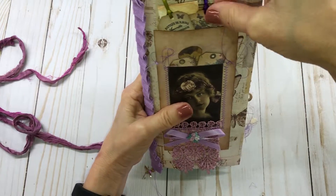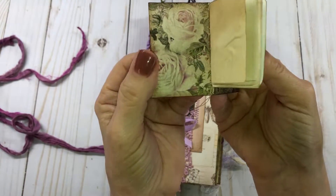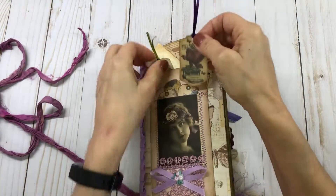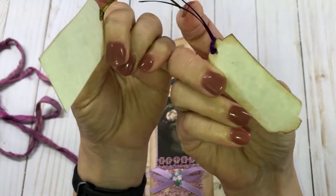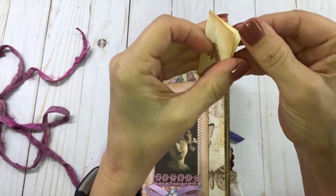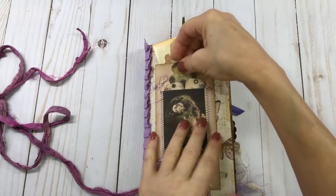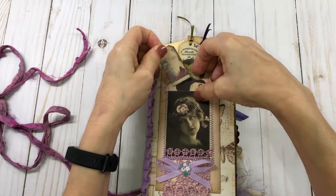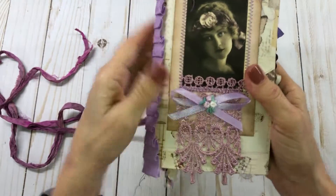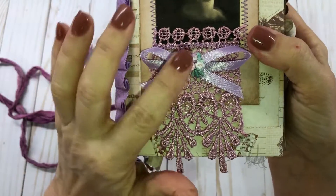It's so cute and it's got a little pocket up here. I have a bunch of cute things in here — I just love making these little journal books. These little tags are so cute, just some stuff I had that I used in there. There's another little piece of paper with some stamping on it. On the front there's this beautiful lady with a little purple in her hair, and I added some lace that I got recently and just put a little applique on the front.